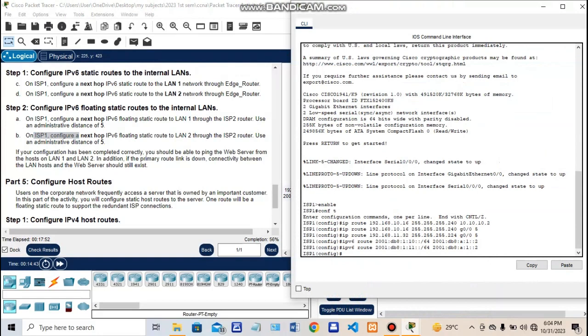On ISP1, ipv6 route 2001:db8:1:10::/64 2001:db8:F::2 and the distance of 5, then enter.